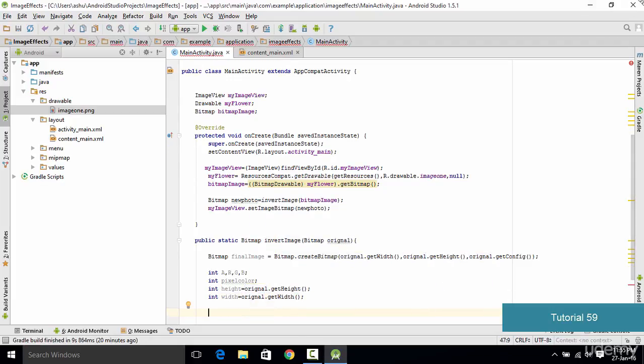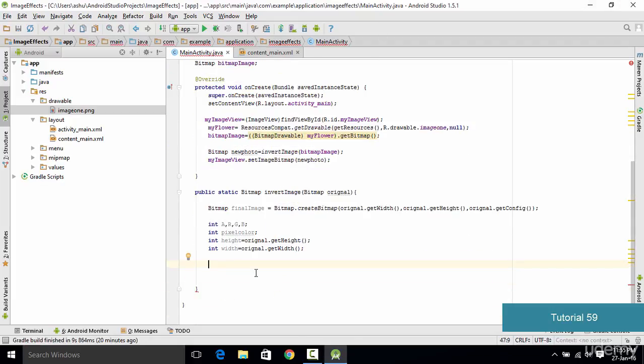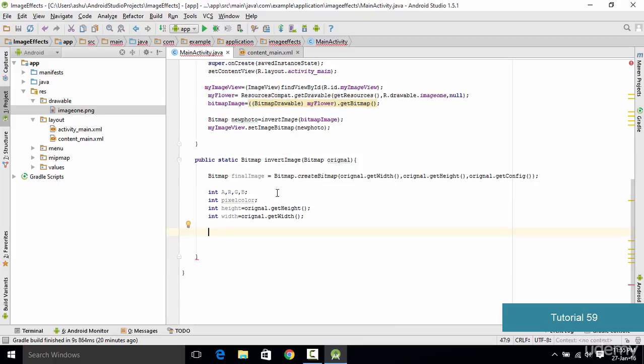Now once we have the height and width, we'll use them to loop through the entire image, so that we could extract each and every pixel and change its value. If you know the concept of a matrix, to traverse a matrix we used two for loops nested within one another, and we could access every element of the matrix.